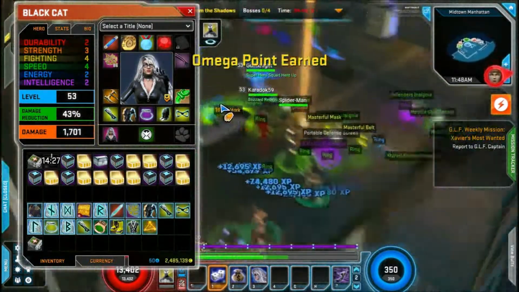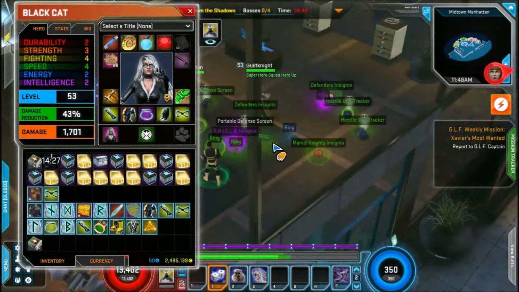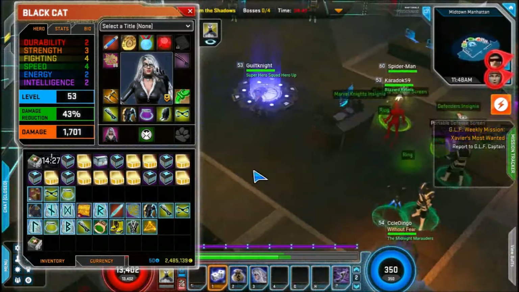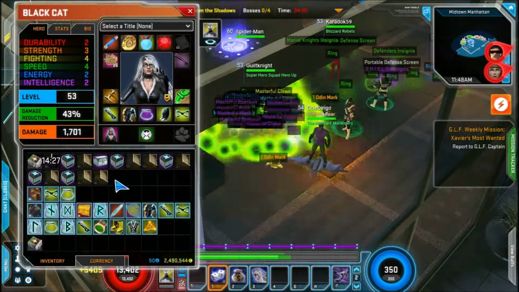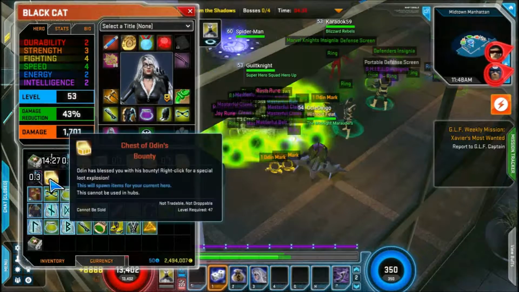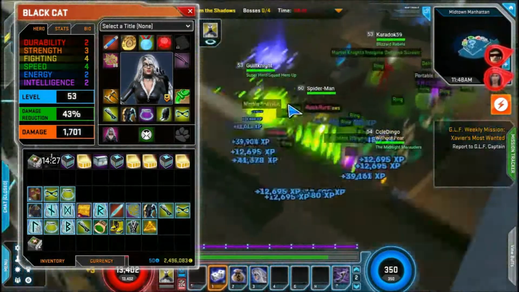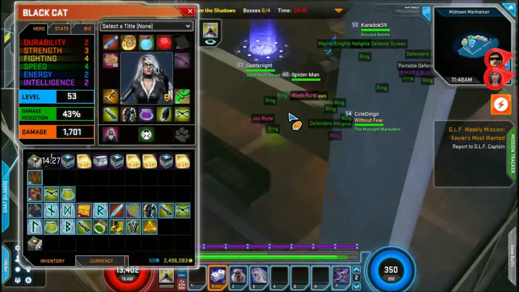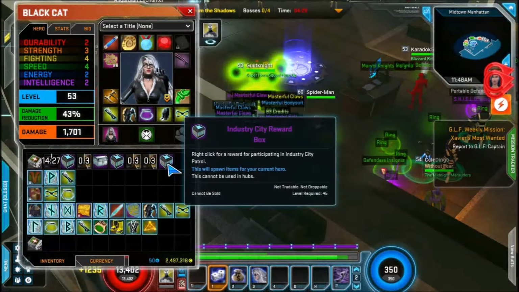Omega point earned. Nice, nice. Alright, we got another unique. Masterful mask, masterful belt. Alright, next 10. Alright, what we got? Not much. Just joy rune, rich rune, and masterful claws. Next 10.